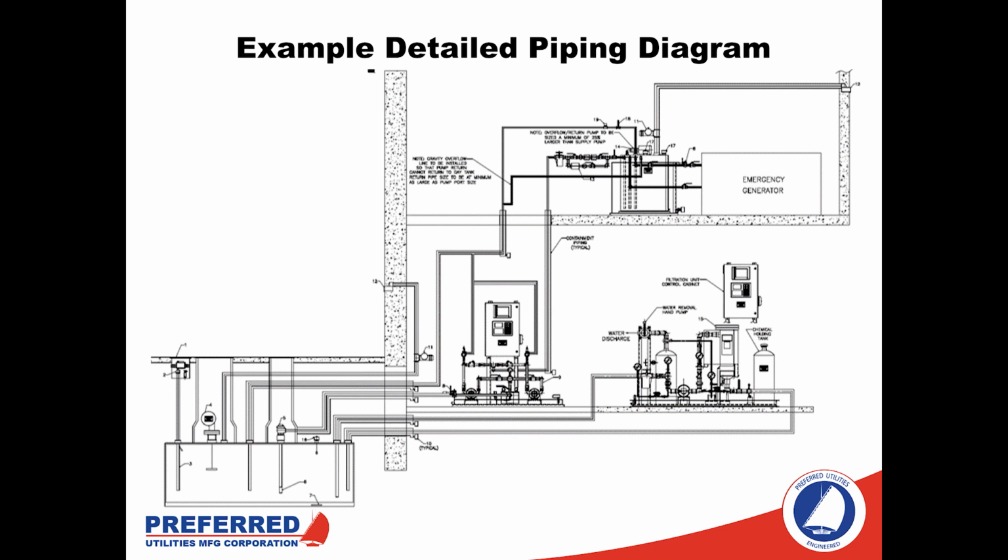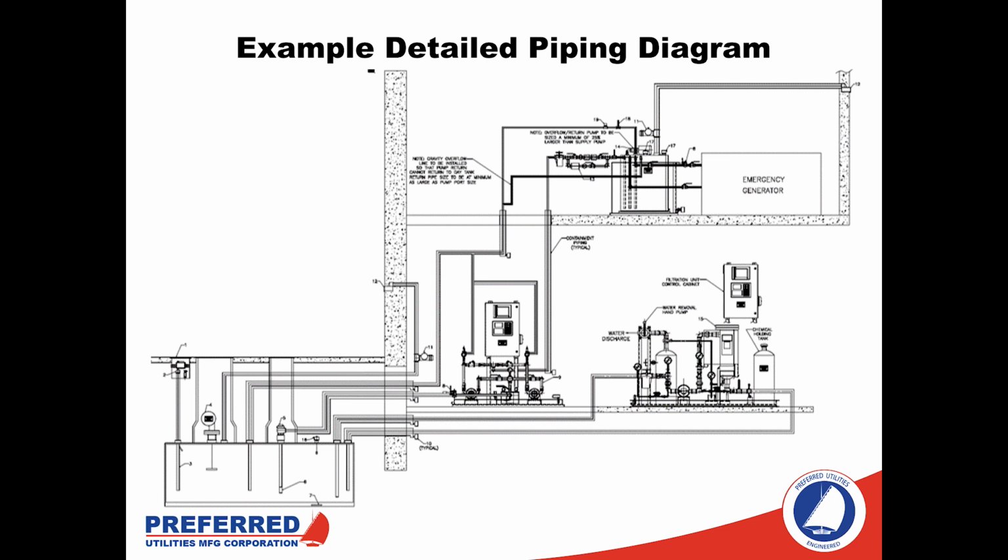And you'll see we have two transfer pumps on there, which is very typical for a mission-critical application, where one pump is sized for the full function of the system, and then the other pump is a lag pump or a backup if there's any issue with the first pump. Following the fuel from here, it goes up to the generator, and it is filling a day tank or a local storage tank at the generator itself.